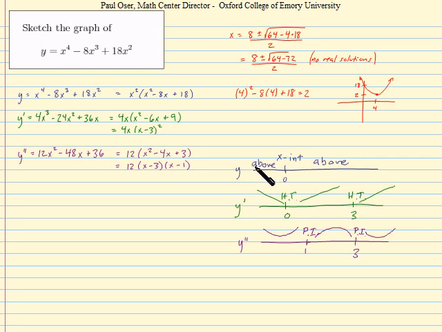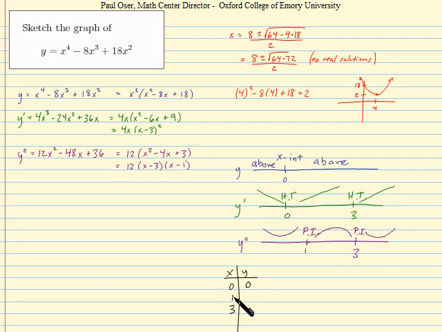Now, being a polynomial, there's just one more thing we need to turn our attention to before we start graphing, and that is the special points on our graph. Notice we have an x-intercept at 0, we have a point of inflection at 1, we have a point of inflection at 3, and a horizontal tangent there as well. These are all x-coordinates. We need to know the y-coordinates that go with them. So let's make ourselves a little t-chart with those particular x values marked. Then as for the y values, notice at least for x equals 0, since we had an x-intercept there, the function must be 0 high, so y must be 0.